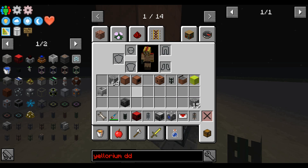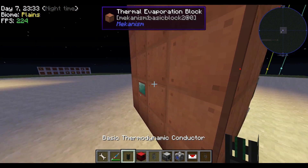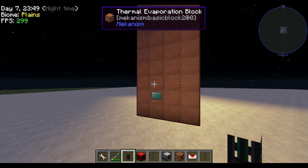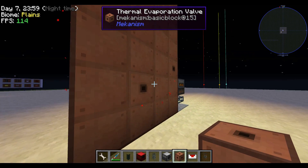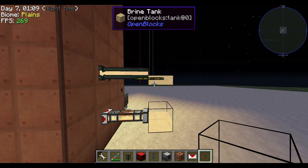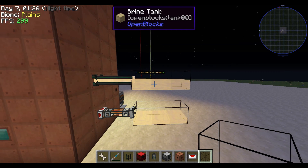You're going to need a Basic Thermodynamic Conductor — you can upgrade these — and place it right on top. That simply transfers heat from the heater into the evaporation tank. Once you look inside you'll see the temps flying up, and you always want those extremely high, so allow some time to build up. The system is complete: unlimited power source, no solar systems involved. Just add another valve wherever you want to extract the brine. Keep in mind that different piping will give different results — the pipe on top moves fluid much faster than the one on the bottom.